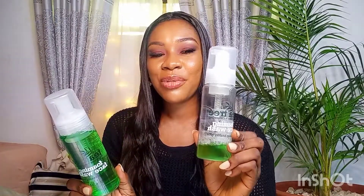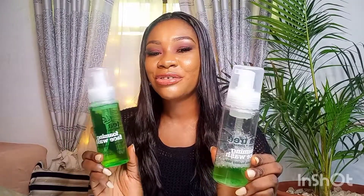The next product I got is my T3 facial wash. I don't like to be out of this product at all — this is the one I've been using and it's always running out, so I had to rush and get another one. I don't joke with it; it's really doing me good.